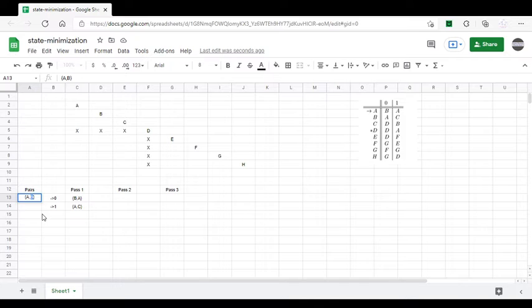I'm at B, I read a 0, it takes me to A. One is not dependent on the other. They're both independent reads. So I'm at A, I read a 1, it takes me to A. I'm at B independently and I read a 1, it takes me to C. Now I look at AC, that is not marked, so no changes are made to this one. Now I go to the next pair. Let's do AC.